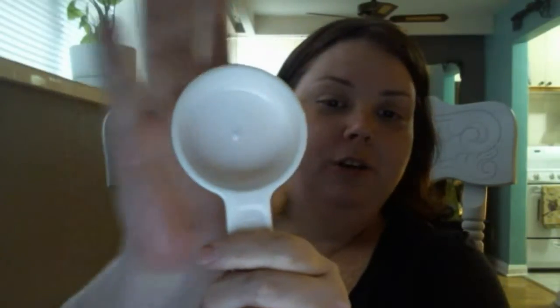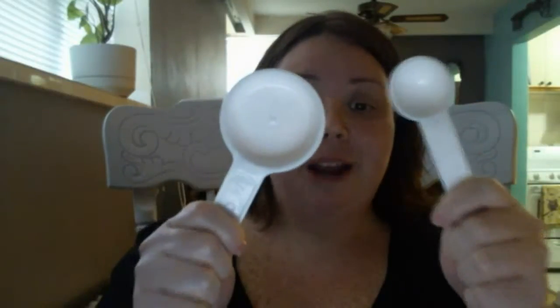In the beginning, everything was basically measured in a tablespoon. You can see how small that is, right? Or a quarter cup serving. That was a big deal, to get a quarter cup. These were basically what I was eating out of, and I specifically remember some family members saying, you know, there are babies and toddlers that can eat more than you. And that's true, but it really only lasts for the first couple of weeks.